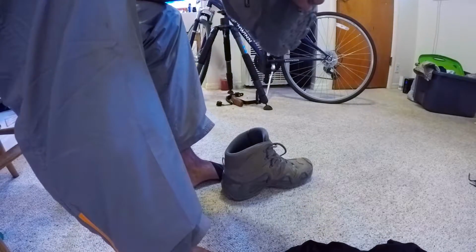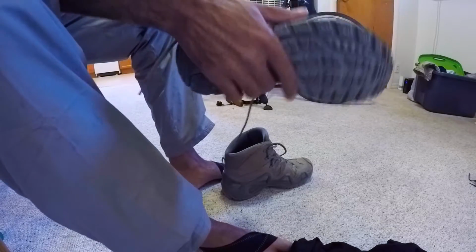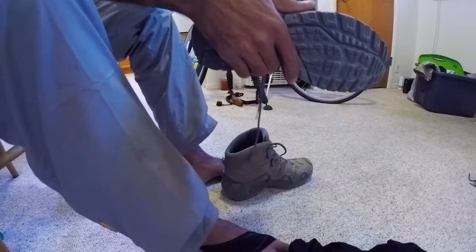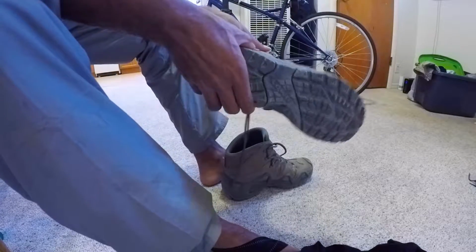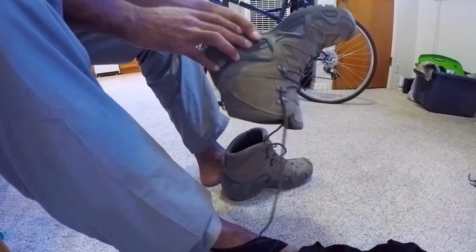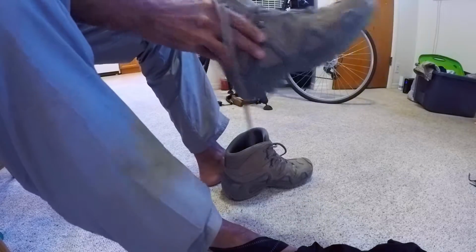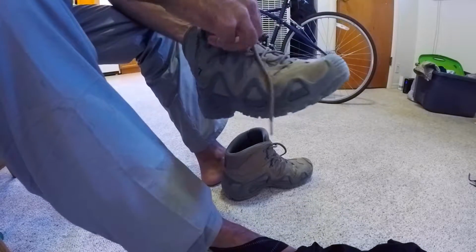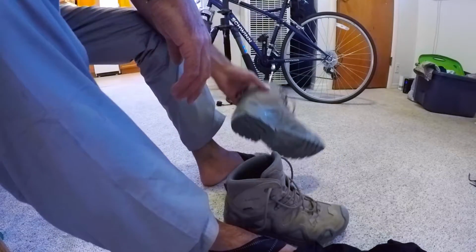I just returned from an 8-day road trip, mostly hiking and camping up in the mountains of Washington and Oregon, and I just wanted to quickly talk about my new hiking shoes. These are Lowa Zephyr GTX shoes, Gore-Tex. I have had these shoes for about 2.5 months now, and they have been really amazing boots.